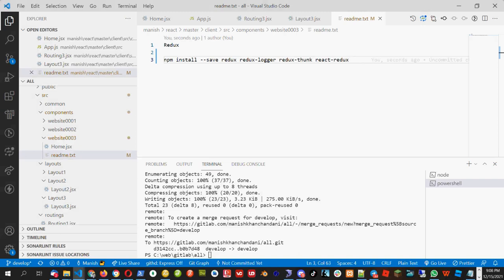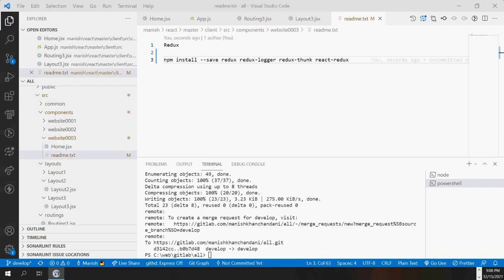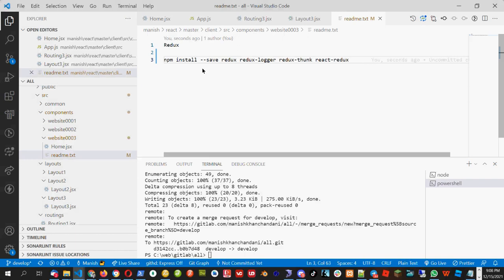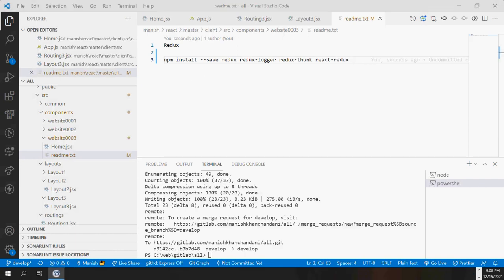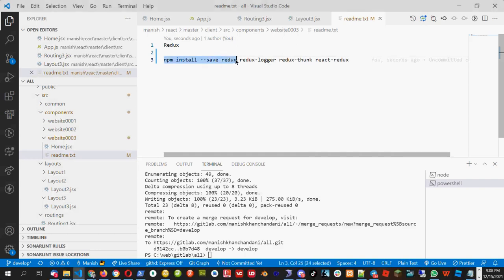And what else do you need? Okay, so everyone run this command, and I will check if there is any other package we need.